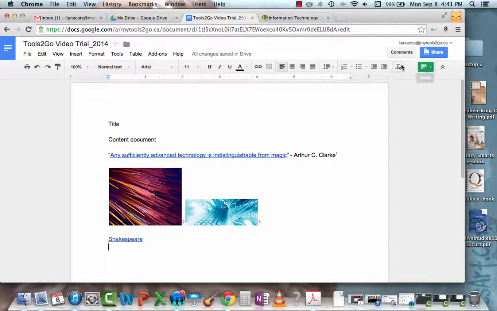But I think you'll see that as you go through it, there are some pretty neat options here about the kind of things that you can do. And it's also pretty interesting that they're always saved, and you can share those documents with others. So hopefully you will explore Google Documents and you'll learn to really enjoy them.